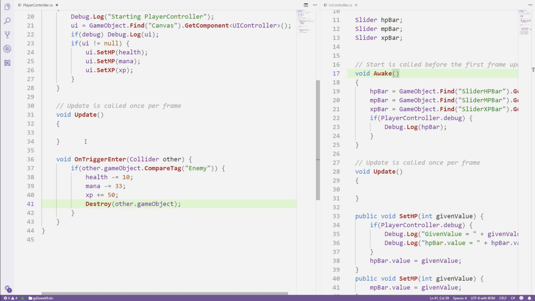My assignment for you is I need you to get the health sliders to update. This will update the health variables inside the player controller, but I want you to update the sliders in the UI controller.